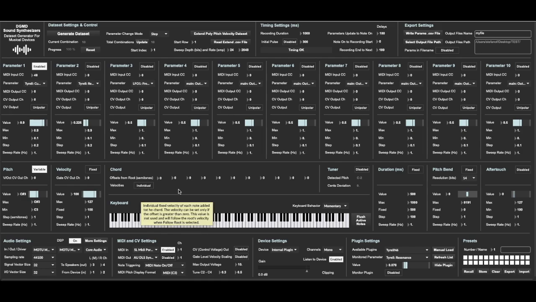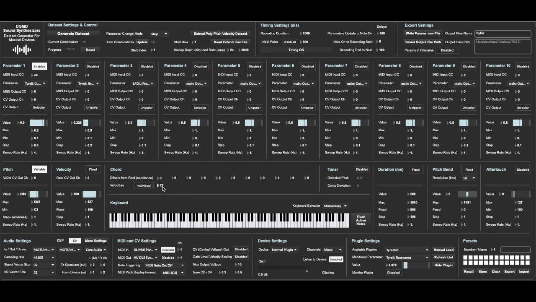In case you do not want to use single notes and you have a polyphonic synthesizer, you can actually utilize chords. And here you can add extra 11 notes. So for example, if I want to add a second note that has a pitch 3 semitones over this one that I consider the root of the chord, I can simply go up 3 times. And then I can specify also the velocity.